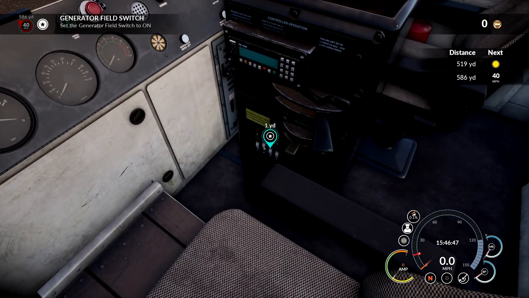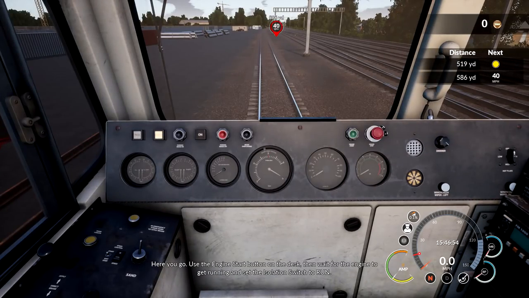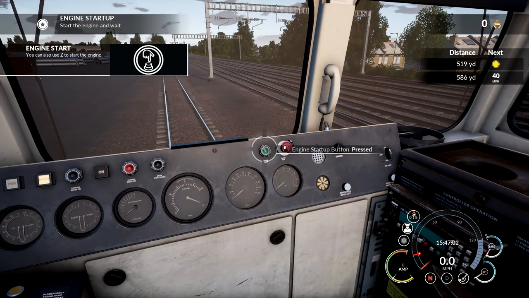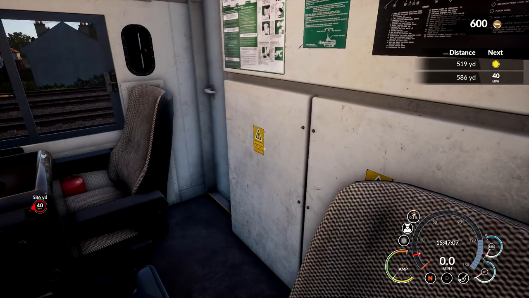Okay. I'm gonna totally forget about all this. Use the engine start button on the desk. Then wait for the engine to get running and set the isolation switch to run. Okay, so the isolation switch is probably that one there. This is the engine startup button. It's gonna start up that big old engine in the back there.